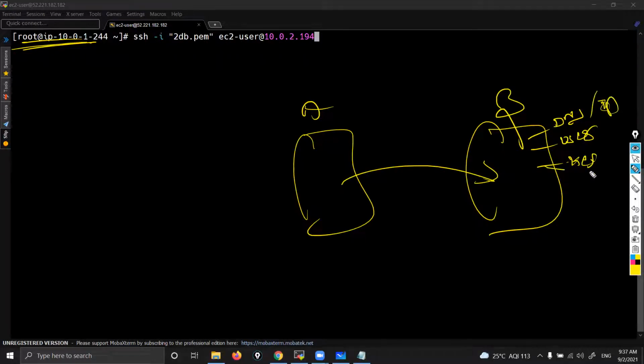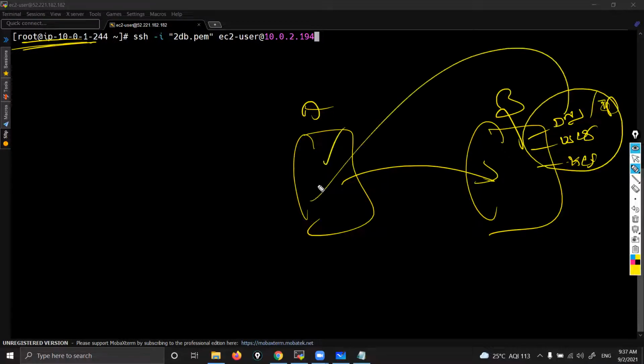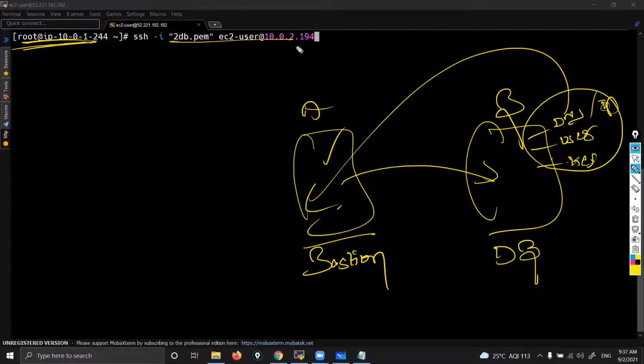Okay. These you have to enter in our source machine. Then only you can go. So here it is Bastion. It is database server. So database server details I need to enter in my bastion. That's what I'm doing. This bastion, database server details. What are those things? Three things. DNS name or IP. Yes, IP is there. Username, that is there. Key is there.